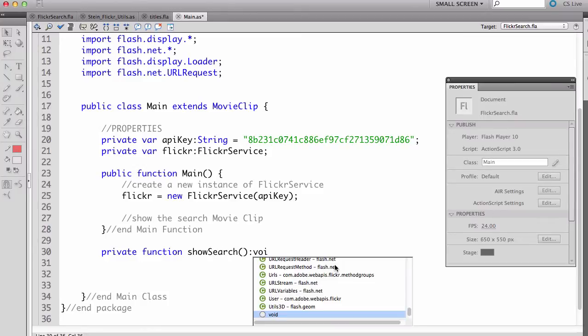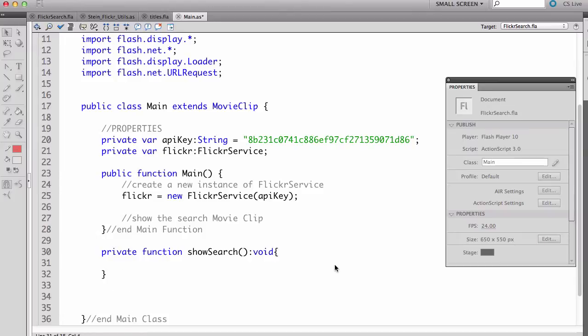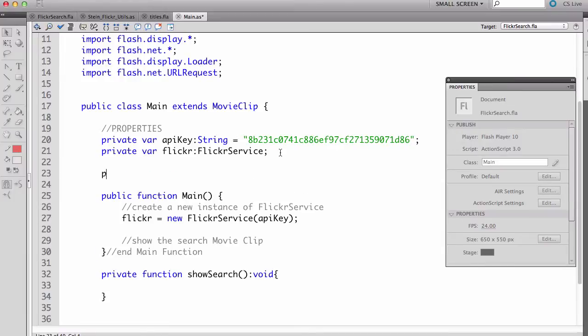What I'm just going to do here is write some code to put this on stage. But I know I'm going to want to refer to this in multiple places. So one of the things when I'm thinking about this, we're going to refer to it in more than one place, is I'm going to need to have a property for it. So often if you have a thing that you want to show maybe in one function or another or hide in another, you need a property for that. So we're going to make one here, private var.